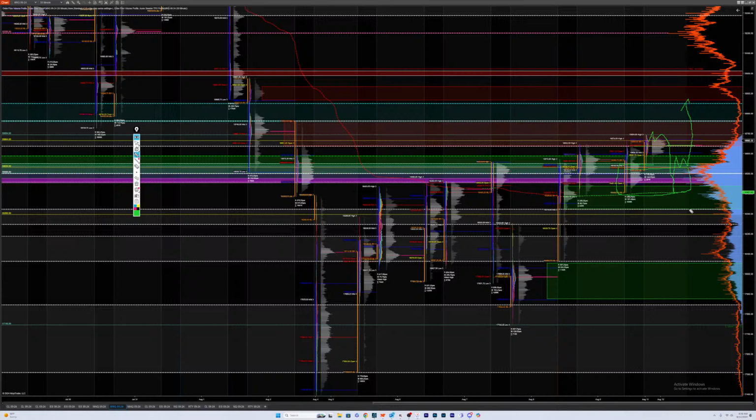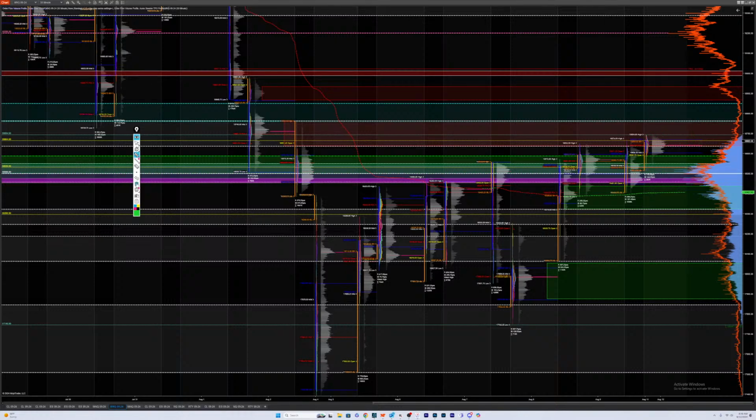The last line is these single prints right here. Now, tip again, single prints should not be supportive. But let's say we do this and we do that. That is bullish. Okay? That is bullish. You shouldn't do that in single prints. That's what I'm interested in as far as long.